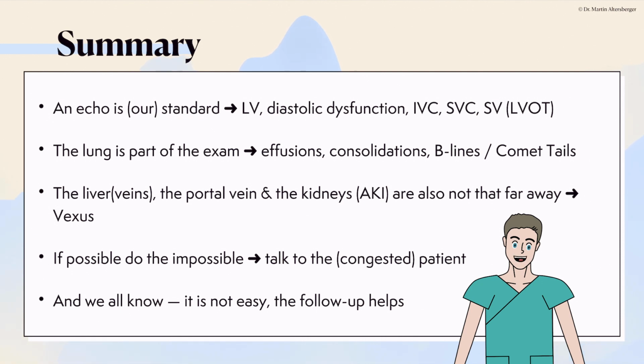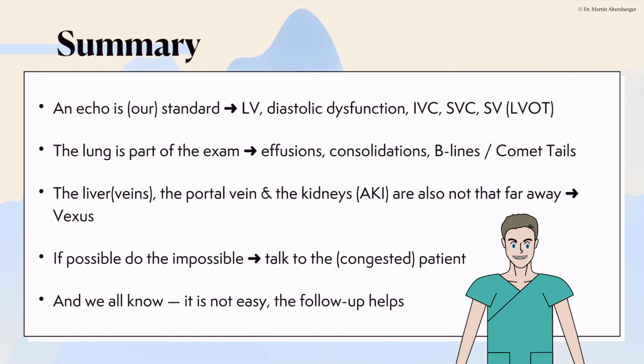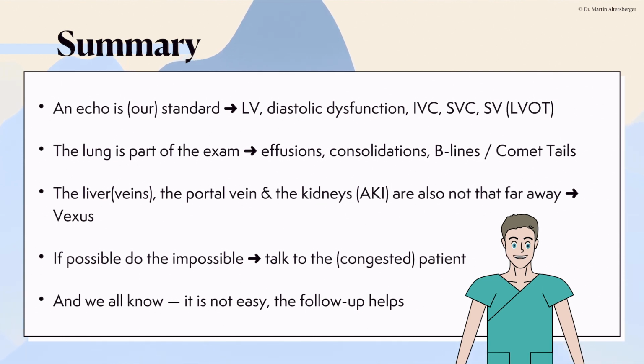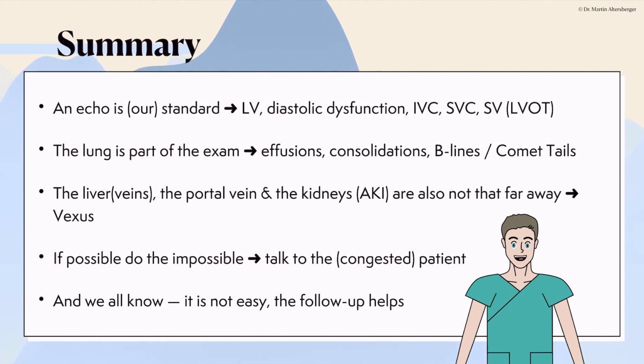And if you're used to the VExUS exam, especially if you scan your patient from time to time, you get a better idea if the problem is congestion or if the patient really is hypovolemic. But again, it's not always easy, it's not always a straightforward answer. For the VExUS, Doppler measurements are known for years, especially in heart failure patients. Also the hepatic veins, as I mentioned before, in constrictive pericarditis, but also the portal venous system. It was published initially with heart failure patients.